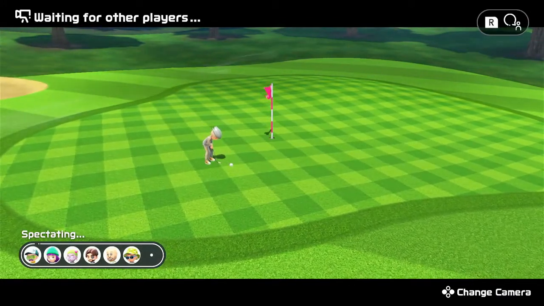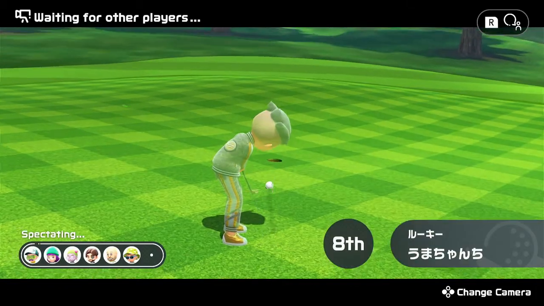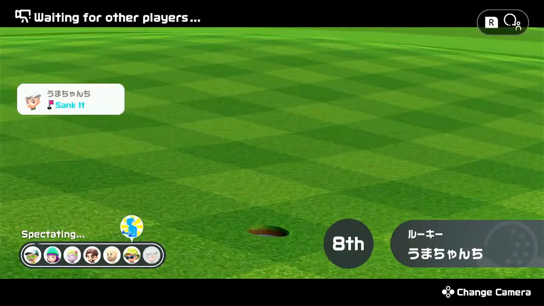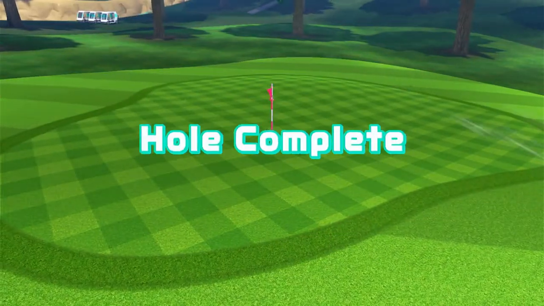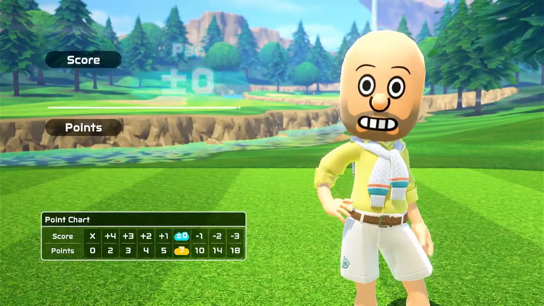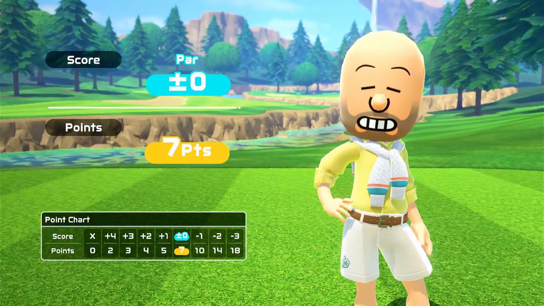Don't worry, we're all in this together. You can do this. We've got your backs. There you go. Way to go. Everyone's happy. Everyone's really nice here. They're congratulating each other and cheering each other on. Despite it being a competitive sport, good sportsmanship is always good to see.